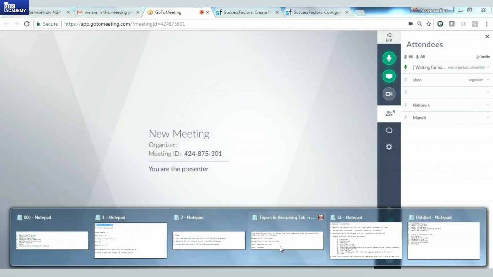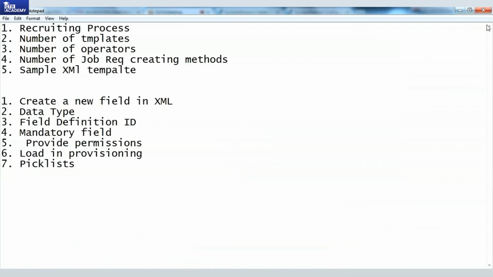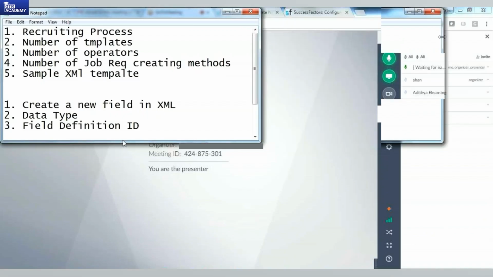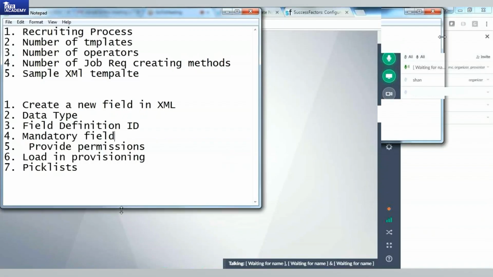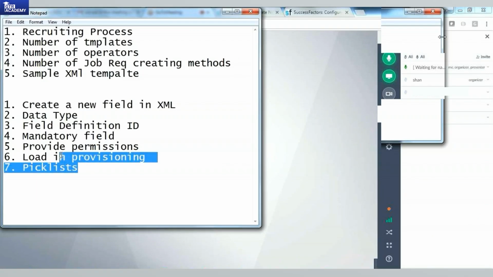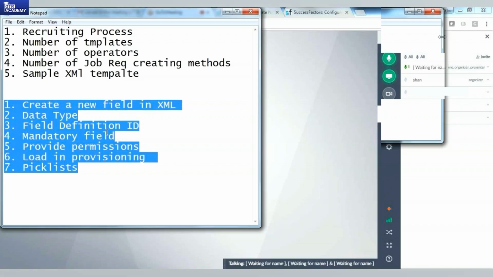Sounds good. Tomorrow we will discuss these points, and today we discussed these points. I will show you by creating it immediately on the screen.